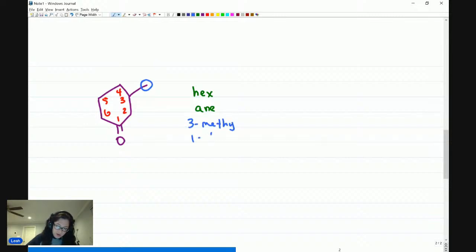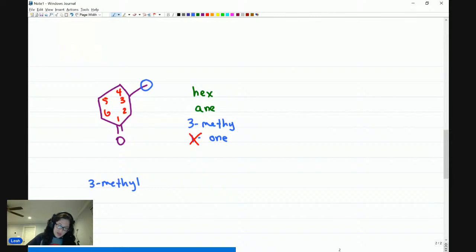And on carbon 1, I have a ketone, which gives me the last name O. In a situation like this, the ketone is the highest priority on the ring, self-implied to be number 1. So you don't have to specify the number. And then you just put the puzzle together, which is 3-methyl for the substituent, 3 dash because it's letter to number to letter.